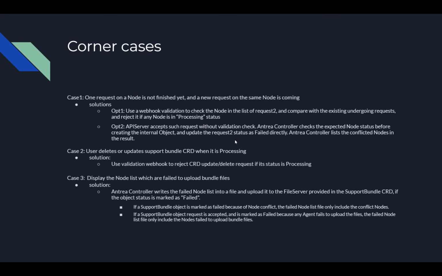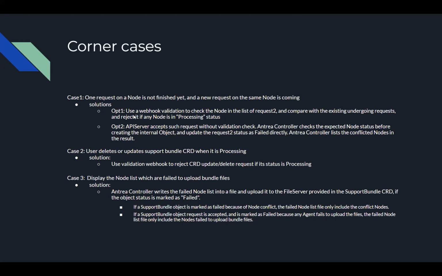Sorry. For corner cases, we thought about 3 cases. One is that the user creates one request for support bundle collection, but the request is not completed yet. Then the user creates a second request, and in both requests, the same node is included. So if we don't process it, there might be duplicate support bundle collection on the Antrea agents. To resolve this corner case, we have 2 optional solutions.